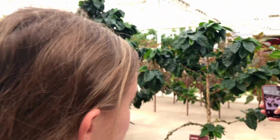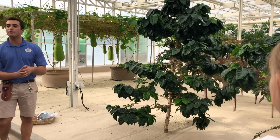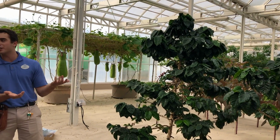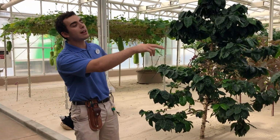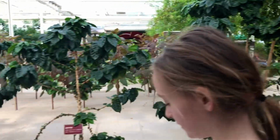And then we have coffee. So who drinks coffee? All right, so I drink a lot of coffee, so I love to stop by coffee, but it's also really popular, so it might be fun to know a little bit about it. The two outside varieties are Arabica. That's our most common variety. On the inside is quinoa.